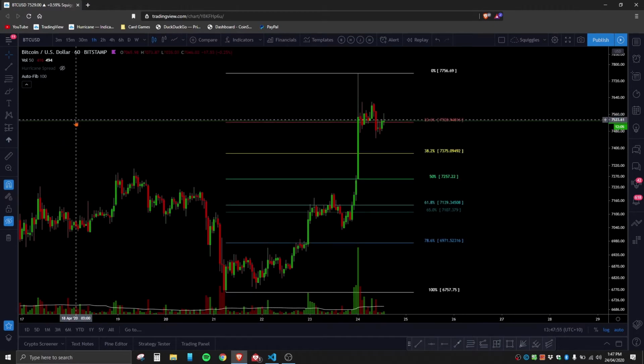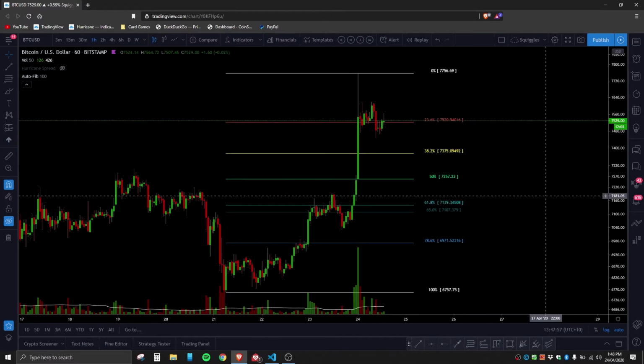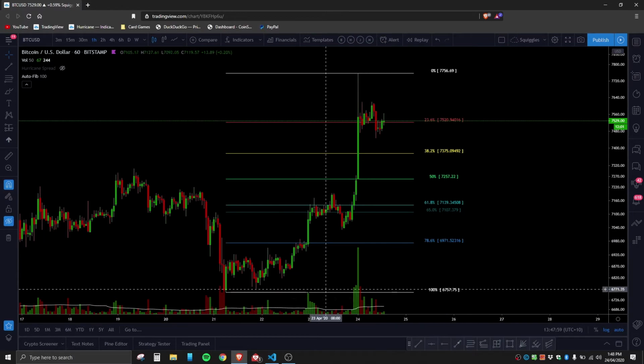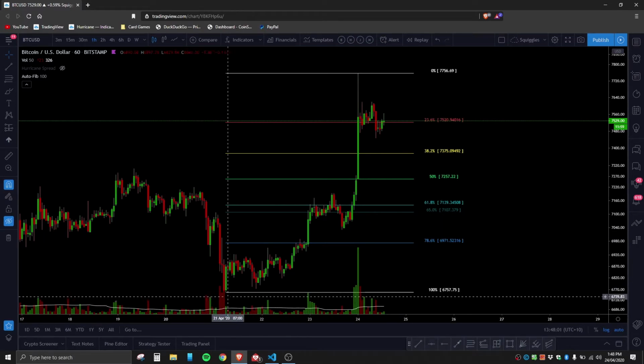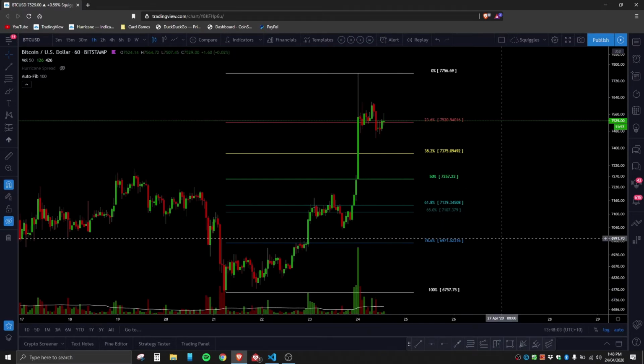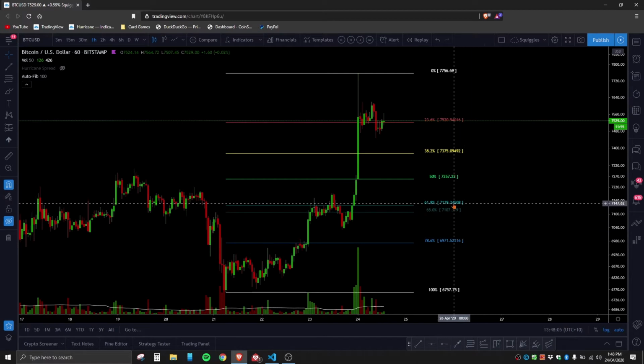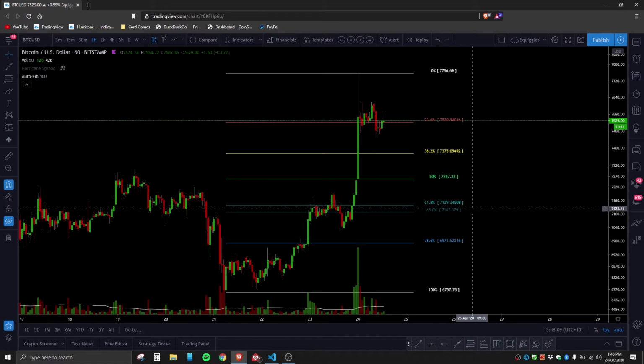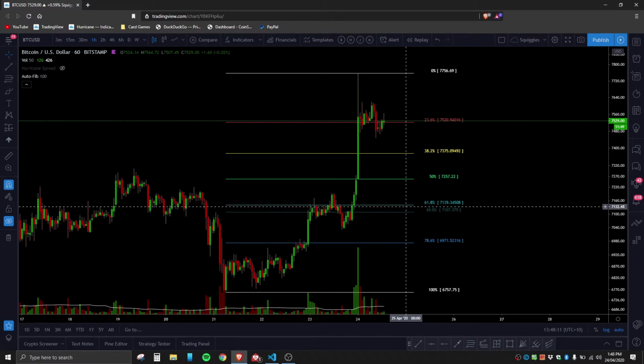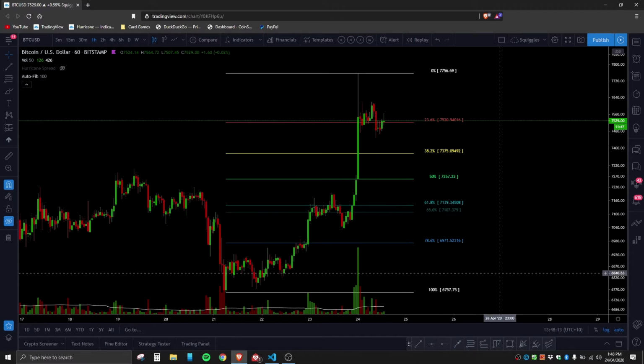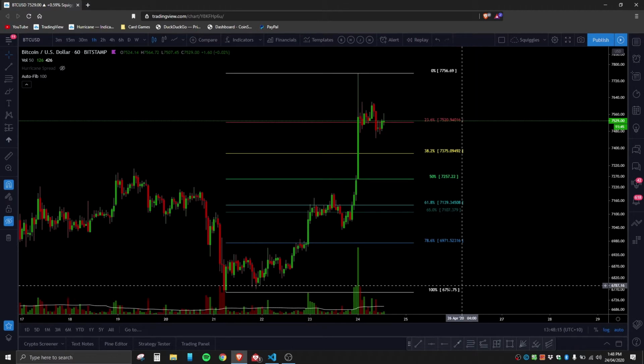If I reveal that, there it is. It displays the swing low to a swing high and the various levels in between. The 23.6, the 38.2, the 50, 61.8, 65. That's our little magic pocket, apparently. The 78.6 and the 100.